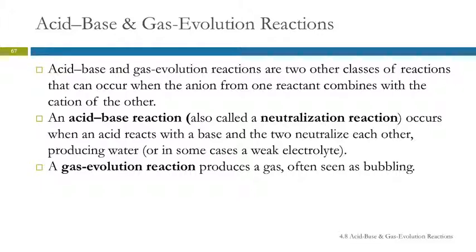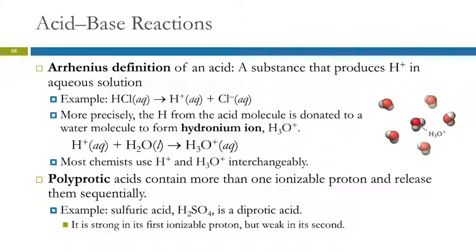And generally water is formed, but sometimes a weak electrolyte. A gas evolution reaction, as its name implies, evolves a gas. So a gas is formed that may be seen as bubbling or fizzing, or sometimes the gas has a color, like the gas we saw in that copper lab. So those are two more types of reactions.